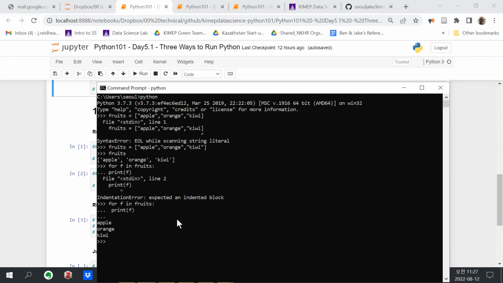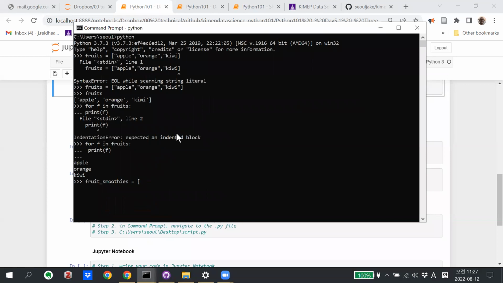And if I want to do a list, fruit smoothies, and do a list comprehension, right? So it's going to be for f in fruits, right? That's the for loop. But then in the beginning of this, I have to write my statement. So this will be f plus smoothies, right? So this is my list comprehension: for f in fruits, concatenate the string smoothies. So now if I do this, okay, so it's in there.